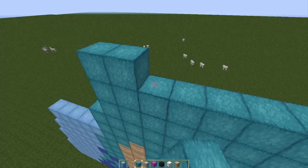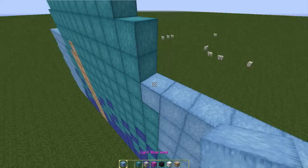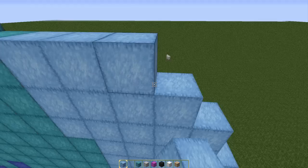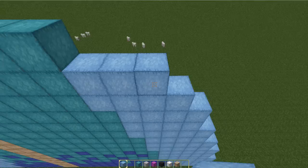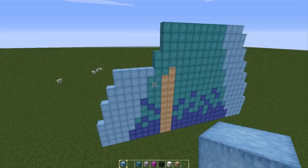Okay. And we're going to come back down. This is layer number 12. We're going to go out by 4. 1, 2, 3, 4. Yes, we're going to do four more again. One, two, three, four. One, two, three, four. Do you see the pattern? One, two, three, four. And then this is going to go one, two, three.